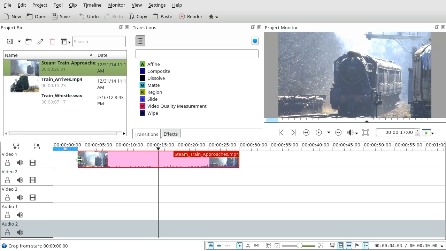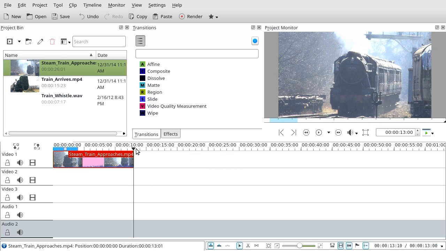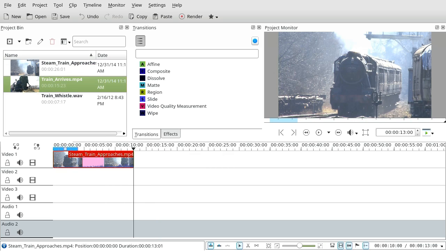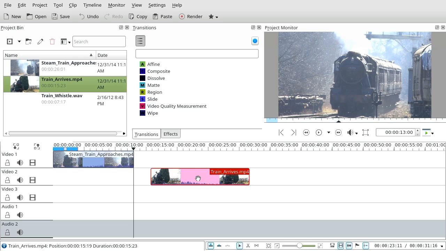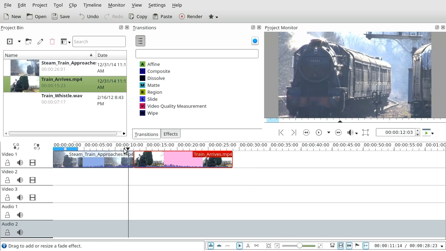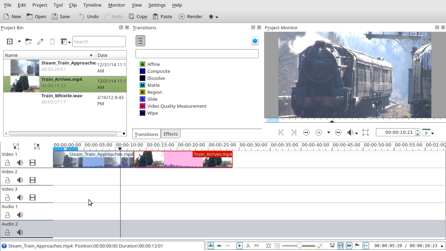But it's rather a long clip, so I'll maybe start it, say, over here. And I'll just get rid of that bit on the front then and pull it back. And that will obviously work. And we'll take the second shot and we'll drop it down there, maybe up here, and that would obviously cut in a normal way.